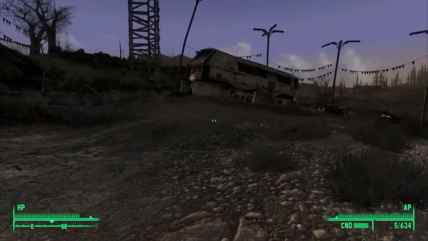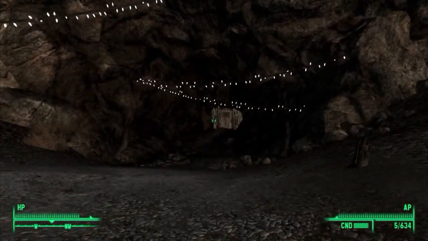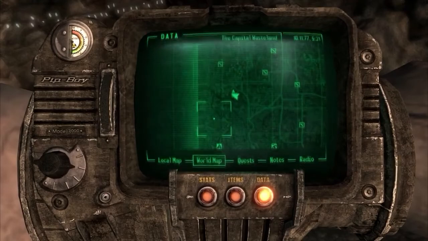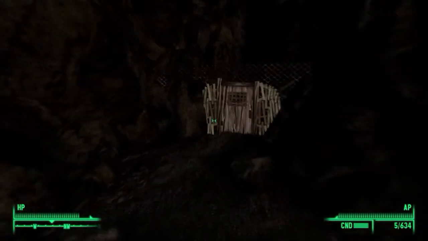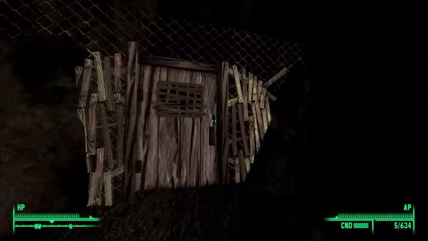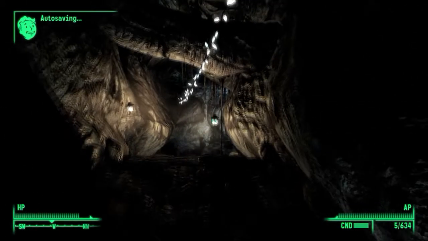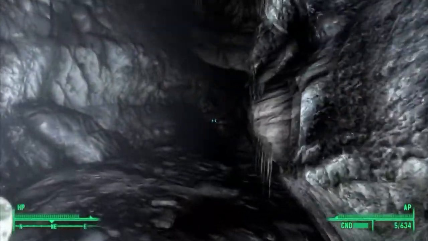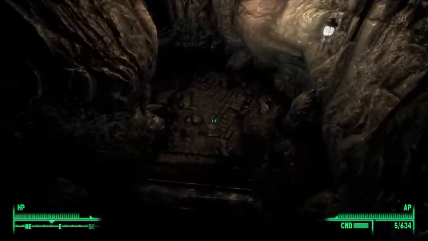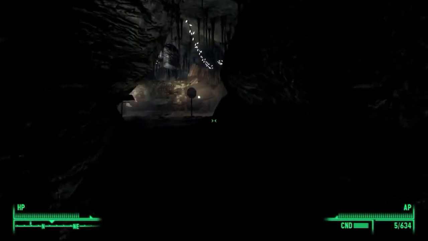Oh, what the heck? Where is everybody? There's supposed to be people out here. This is Little Lamplight. We're going the right way. There's supposed to be people out here saying goodbye to some dude. Door to Lamplight Caverns. Are they inside the door? Maybe. Uh-oh. I don't know. Alright, well, let's just go see then.